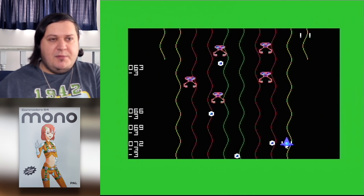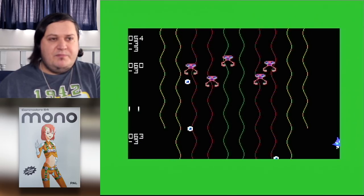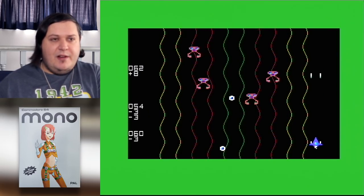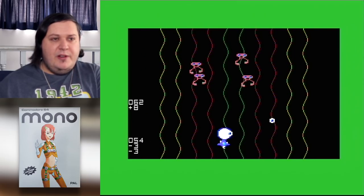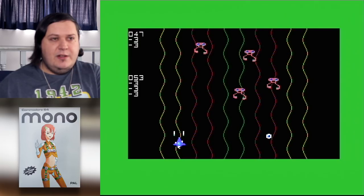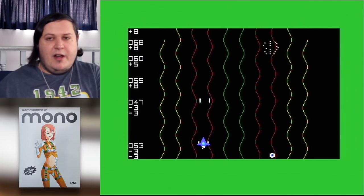The wraparound really comes in handy when you're fighting the bosses. One down. It reminds me a lot of... okay, gotta just... All right, that's stage one done. You can sort of see how it works — you see the score go up by taking out enemies, the score goes down as you get hit.